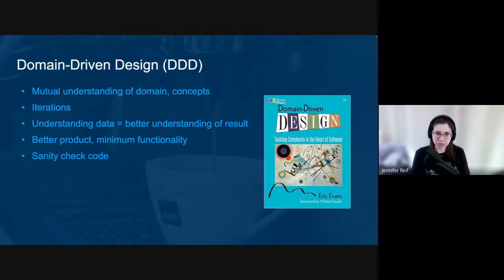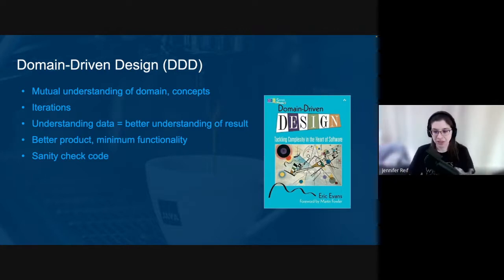If you've done some programming, like Python, Java, etc., you may or may not have read this book. I'm working my way through it. I'm not done with it yet, but it's called Domain-Driven Design. The whole idea here is understanding very well the domain, the data that you're dealing with underneath your business solution or your project. Your domain experts need to understand the domain very well and then help translate and communicate that domain and the terms to your business audiences, to your developers, to project leaders, managers, etc.